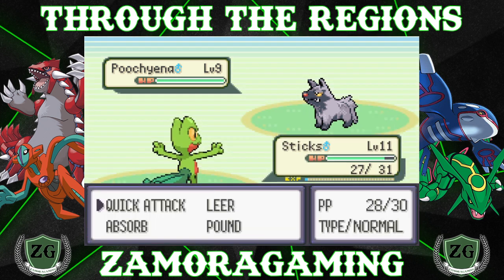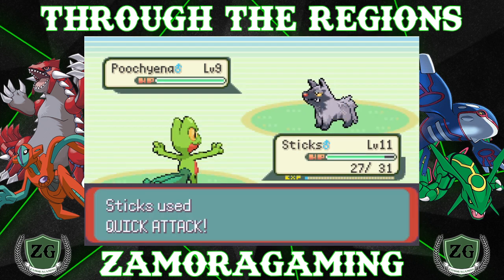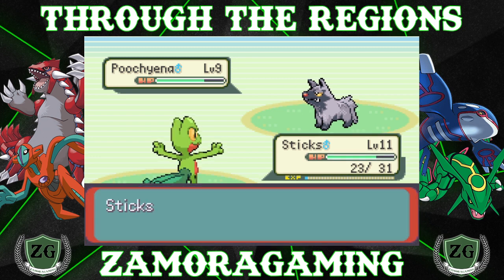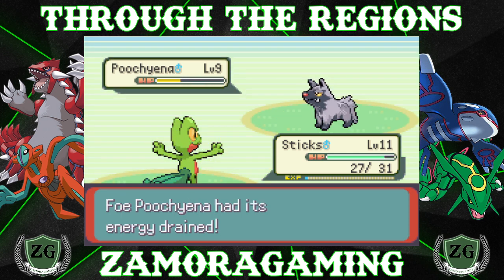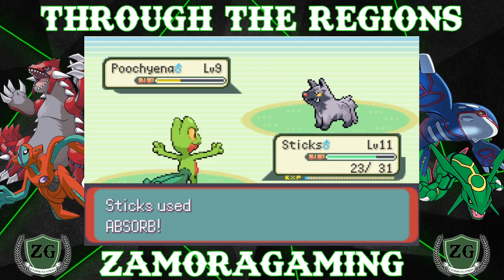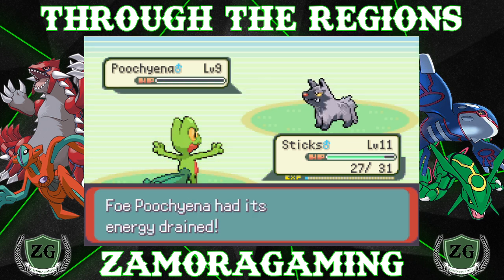Alright, so Poochyena goes ahead and comes out here. As we go for the quick attack. Does a decent chunk, but not as much as I would hope. Let's see if Absorb does better. Oh, definitely better. Hopefully the next one takes it out too. And it does just enough. Beautiful.